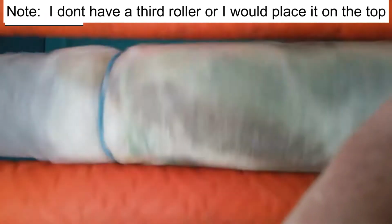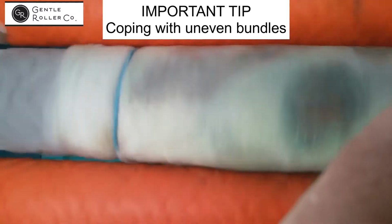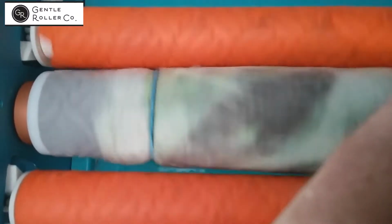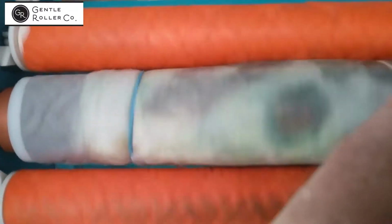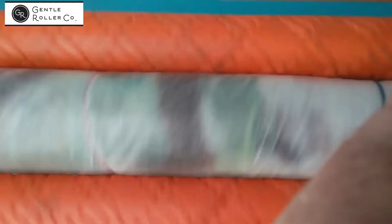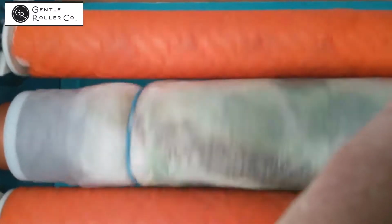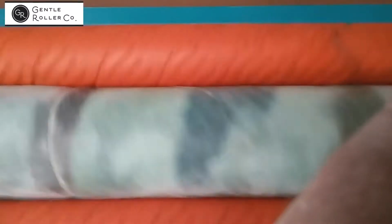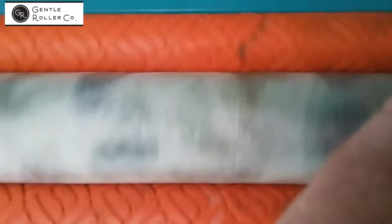I'm closing in on my 1,000 rolls, and I just want to point something out to you. This particular roll is not making a lot of contact with the idle roller on this leading edge here. Through all of the rest of the body, we're making good contact, but not on the leading edge. The reason for that is there's obviously more wool in the centre of the garment or the scarf than on the edge. So when it's rolled up, the centre is fatter than the end.